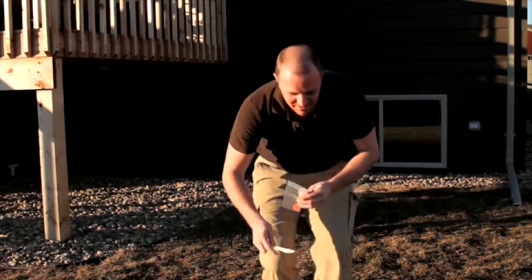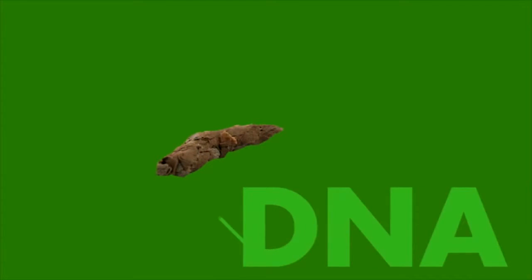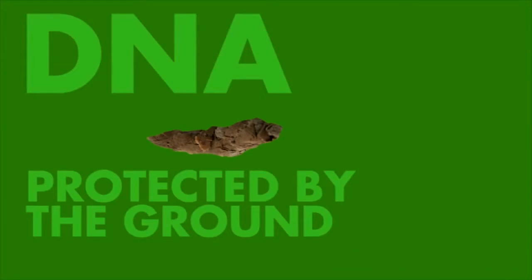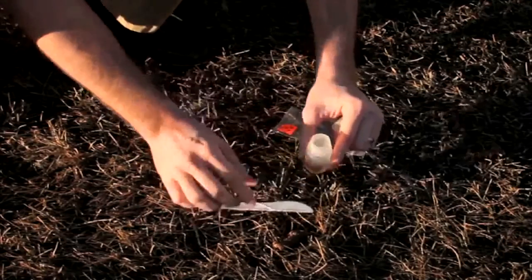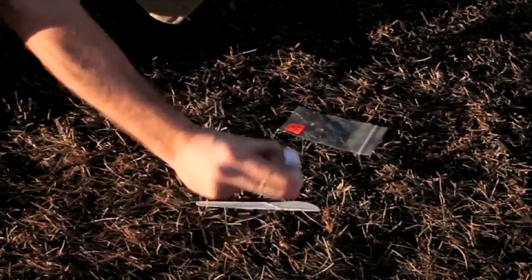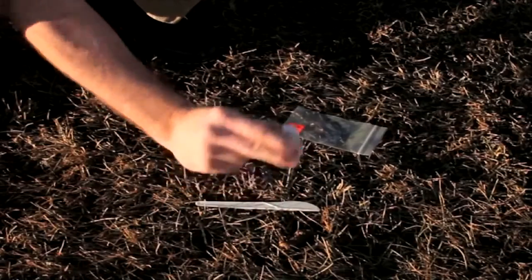Next, it's time to get a sample. Dog DNA is most prevalent on the outside of the poo and on the ends. For best results, flip the poo over. The bottom part of the poo touching the grass is protected from the elements. Now cut a nickel-sized part, put it in the collection bottle, and shake away. You're looking for a milkshake-like consistency.